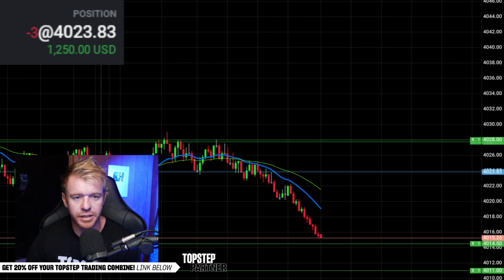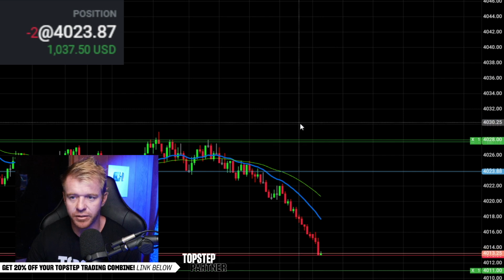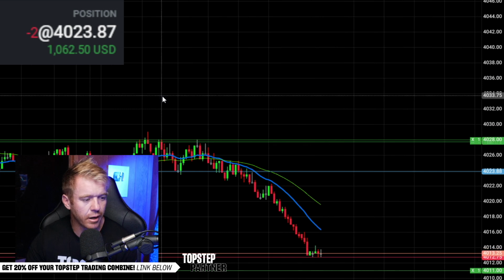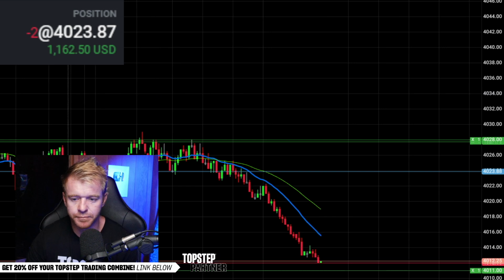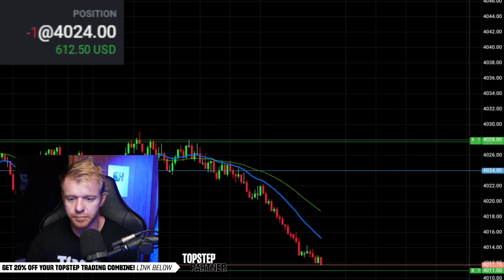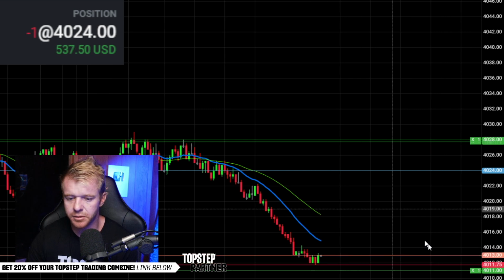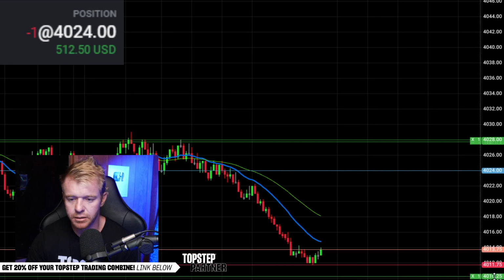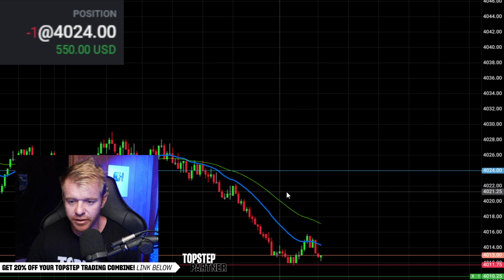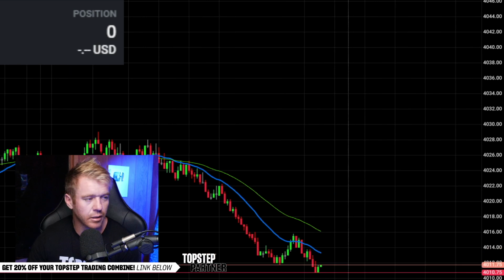Take one off at the 14s. Down there, 1450 getting filled. Got another order out there at the 11s. That 401 area on the SPY. Go, go, go, baby. 412s. I'm going to take one off right there, just in case this kind of wants to bounce. Still got one order out there for a move lower here to the, there we go, down to the 12s. Can we get this 11 area to break? I'm going to take it off right there at the 10s just to lock it in.